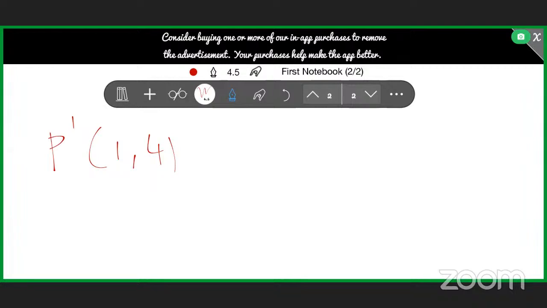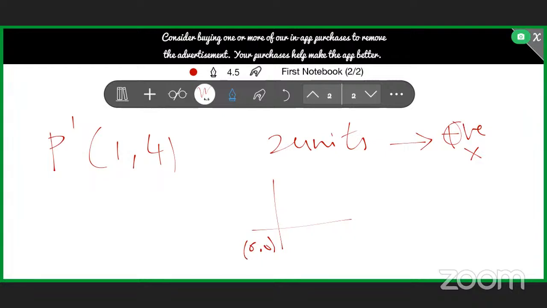Now, after reflection, the second transformation the point is undergoing is a translation of 2 units. The translation is happening 2 units along which direction? Along the positive x direction. That means, if this is my origin (0, 0), the translation is shifting only here, not along the y-axis, only along the x-axis, in the positive x direction.